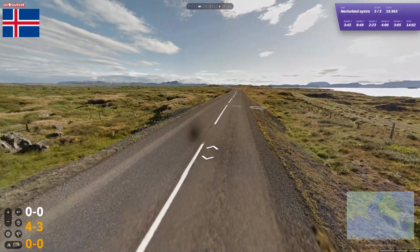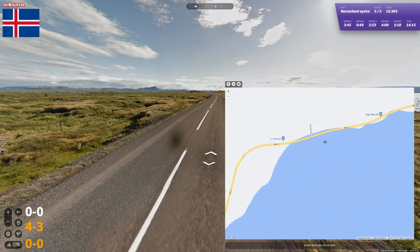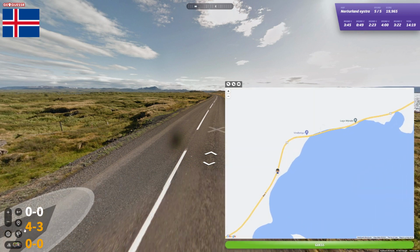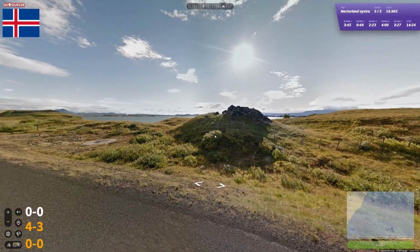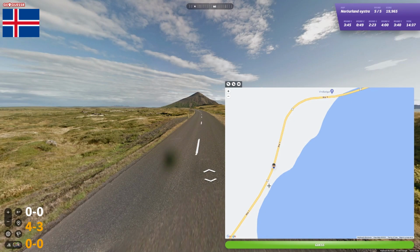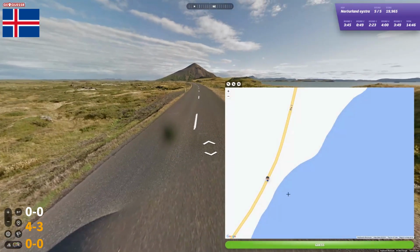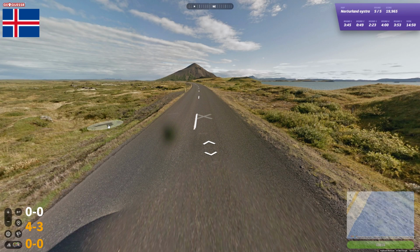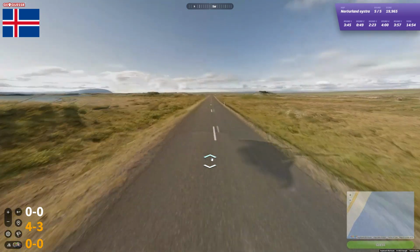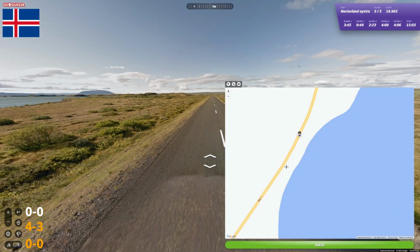So Myrvatn is the largest lake on Iceland. And that works with a mountain, Vindberjarfjall, the Wind Bellows Mountain. So we must have been around here. So that is the Wind Bellow. We're somewhere here. Excuse me. We're right at the start of this bend thing. But the start of the bend is a little too discreet, really. Let's see. 1, 2, 3, 4, 5, 6, 7. I'll call it 7 to there.